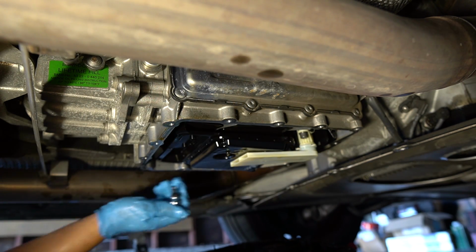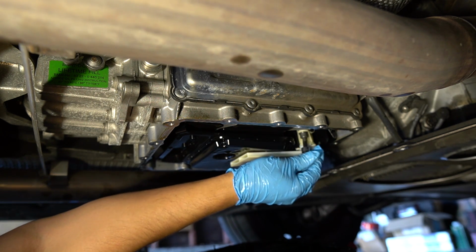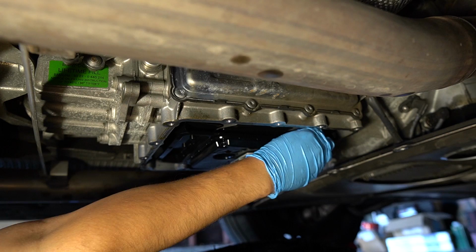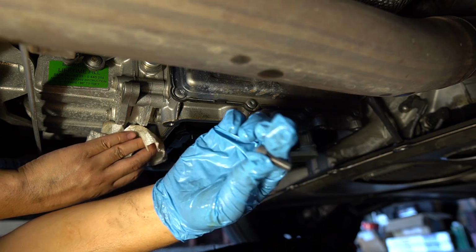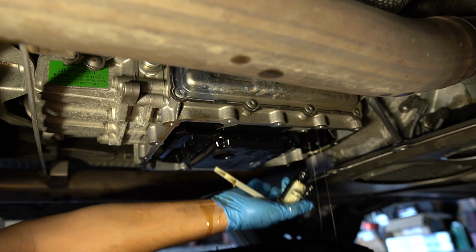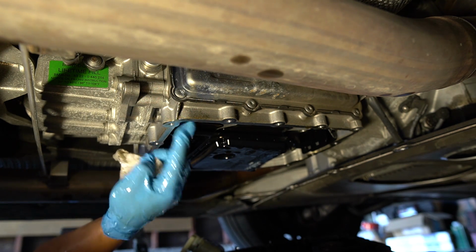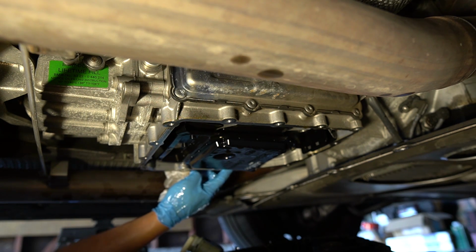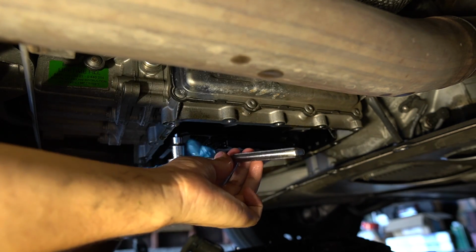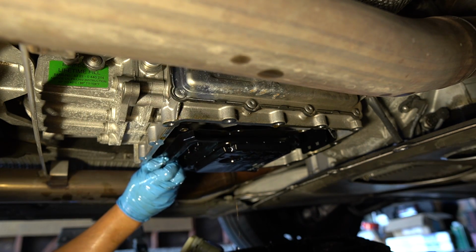So now we're going to remove this white piece right here, which is the pickup for the pump. And it's held in by one 6mm. Alright, get the 6mm hex bolt out. This white piece should just pull straight out. It's hard to see here, but there's two T30 bolts diagonal from each other that's holding this piece in, so we need to loosen that. Pull this guy out.